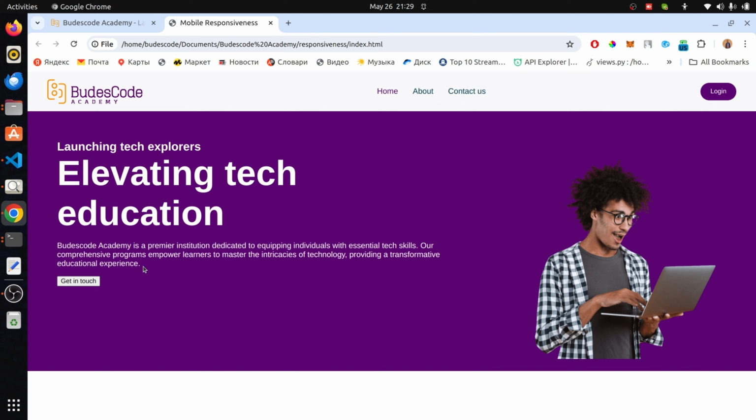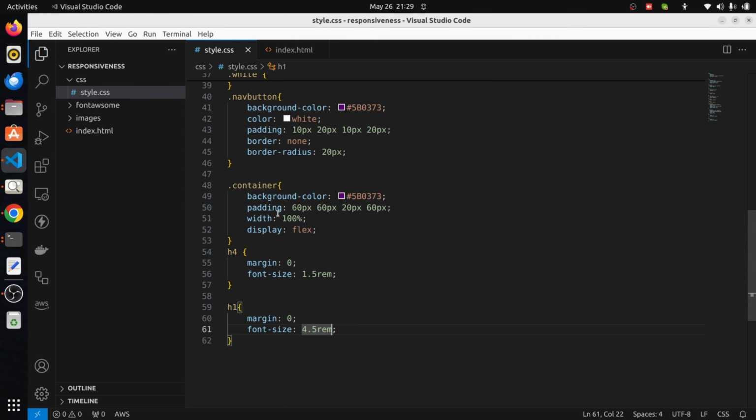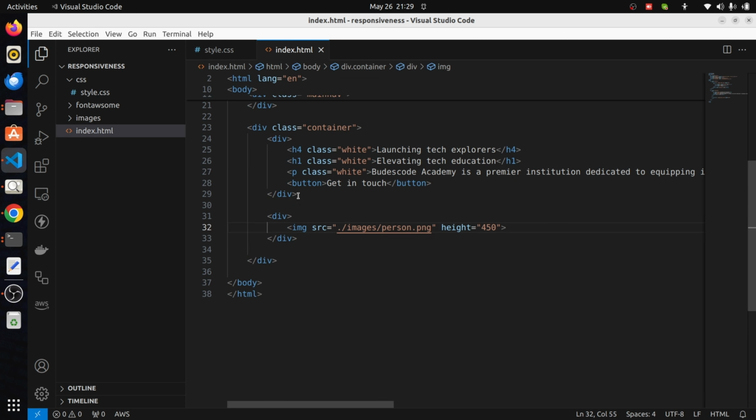Then what else can we style? Our paragraph seems okay. So let's style our button, right? Let me give our button a class. So coming here, we can give it a class of, let's just say, touch button.